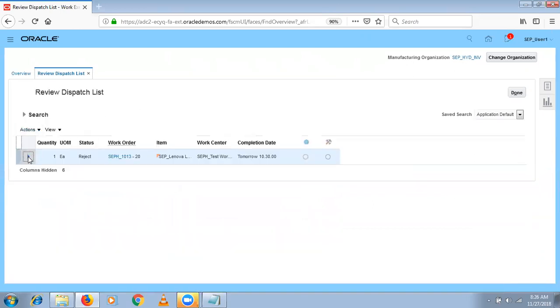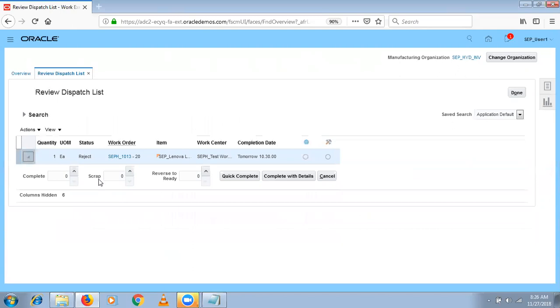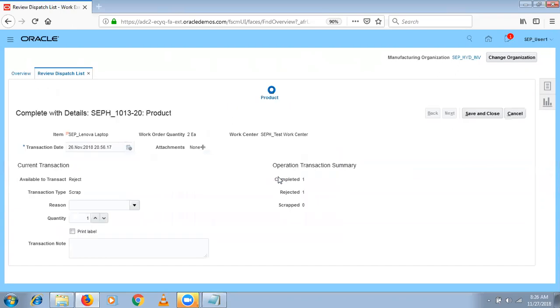The second one is in result status. If you want, you can rework it, or else I can scrap it. I'm going to scrap this one because I found that we cannot adjust that item. It is totally failed, and reprocessing will cost more expense for me at this moment.